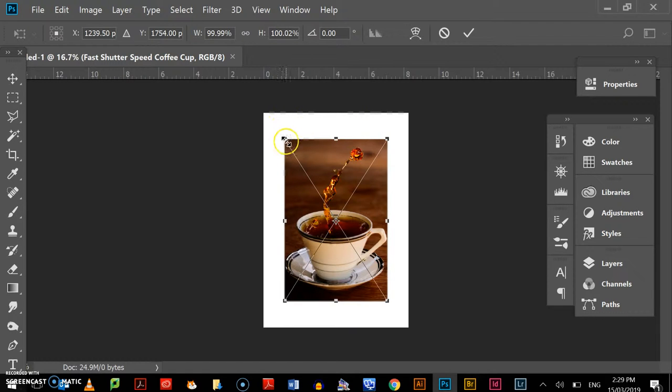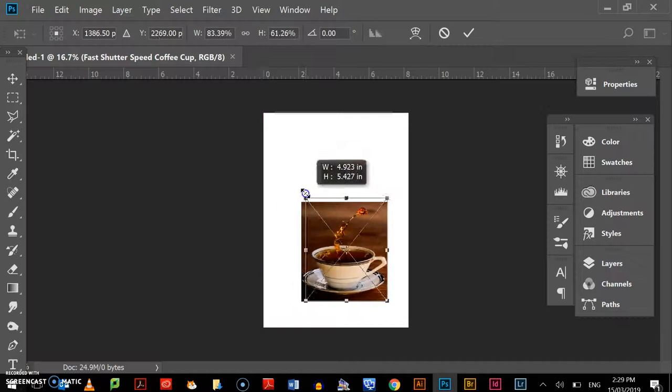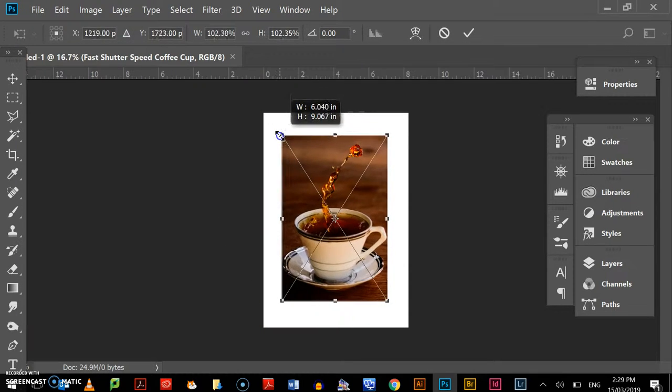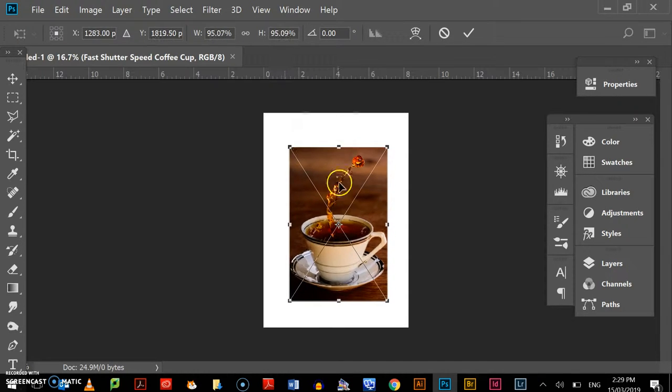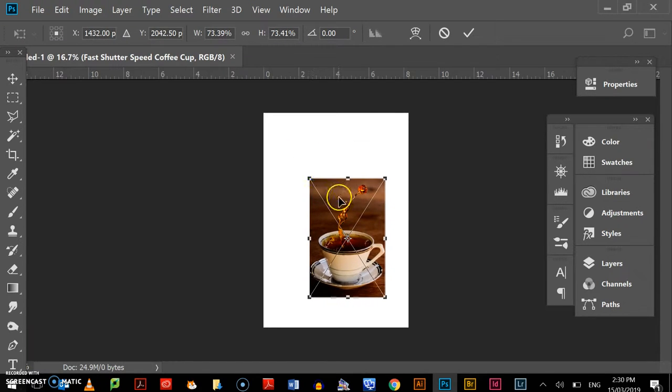Okay, so what these little squares around the edge are, these are anchor points. This means that the photo is in a transformation stage. So if I hold down Shift and drag, I can change the size of the photo there. Be careful not to do this kind of thing where you're stretching the photo. That will not look good, and that will affect the quality of the photo, and your mark will affect your grade. So you need to make sure that you're presenting your photos in proportion.